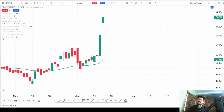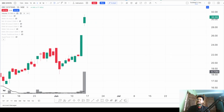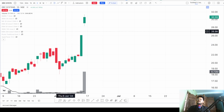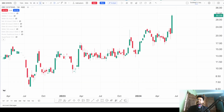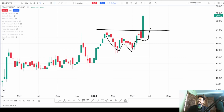So our first duty as wise investors is to check the volume support for these 2 moves. And we can see on 14th June it gave a very good gap up. Along with that, the volume support is just exceptional, a very big volume bar, so clearly saying that the bulls are getting into action and the stock has started a real move, a real breakout move. Okay, not a fake one. So we can clearly see the breakout here. Okay, and if I draw one line here, the resistance has been broken.